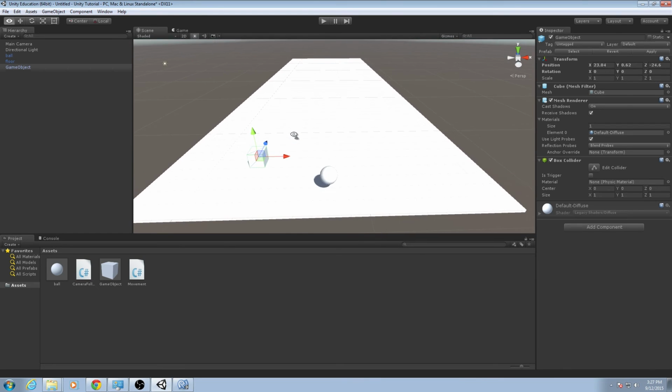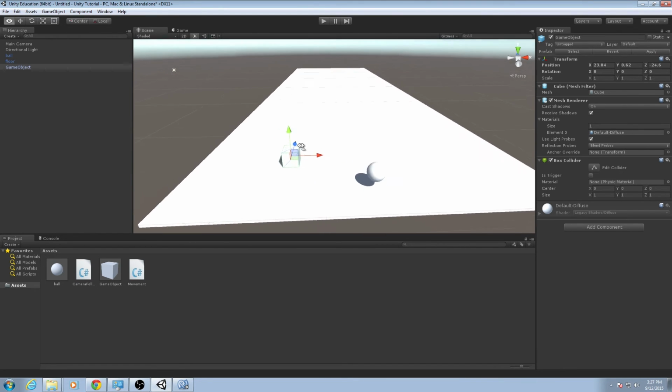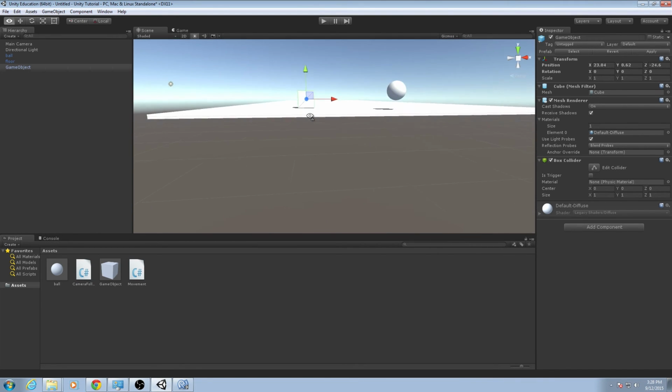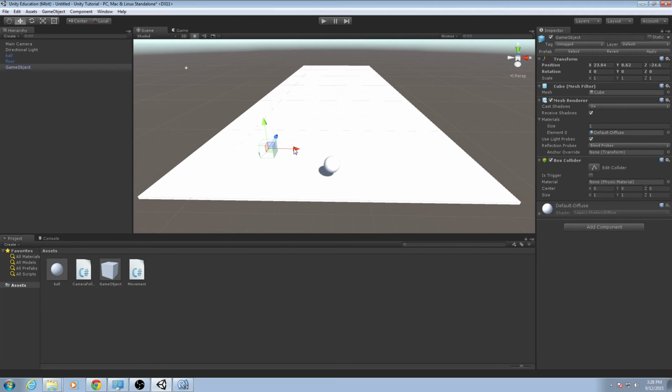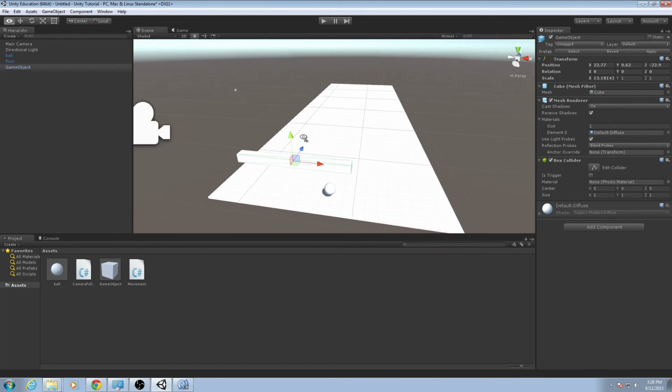So if we want to make a wall here, we can take this cube, rest it just on top of our platform, go to our scale tool, make it wider, and move it off to one side and a little further ahead.